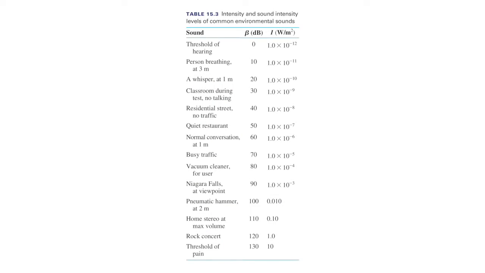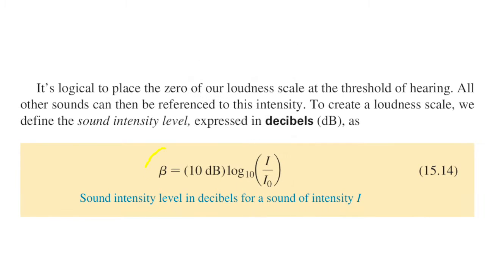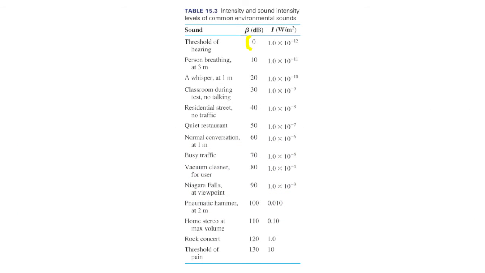And because the intensity changes are so large over the range in which your hearing is sensitive, we use a different scale. We use the so-called decibel scale, which measures sound intensity level, and it uses logarithms. And that's something we'll show you how to compute in the book. So when you've heard about sounds as being measured in decibels, it's this logarithmic scale. It goes from 0 decibels up to 120 and higher. But it's a logarithmic scale, so that actually corresponds to a significantly larger range of intensities.